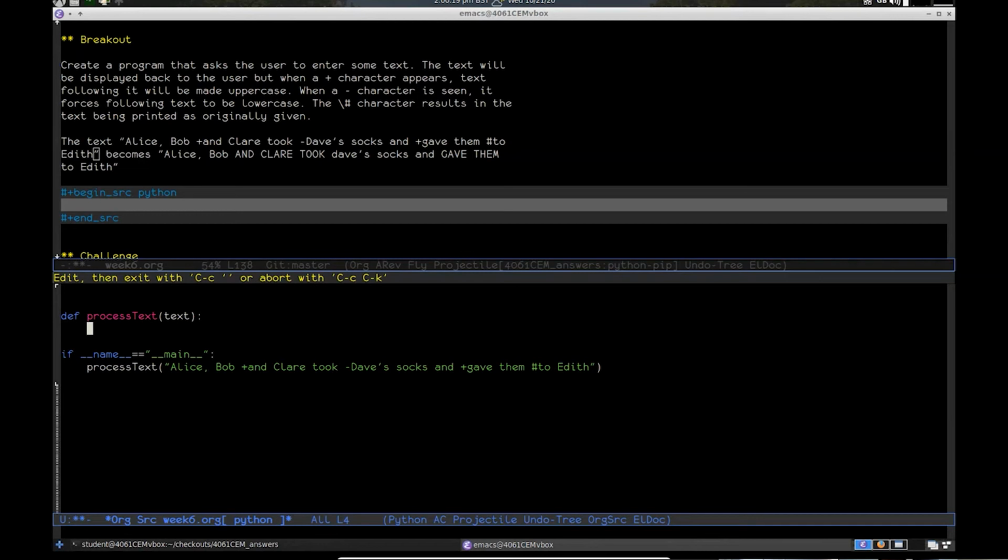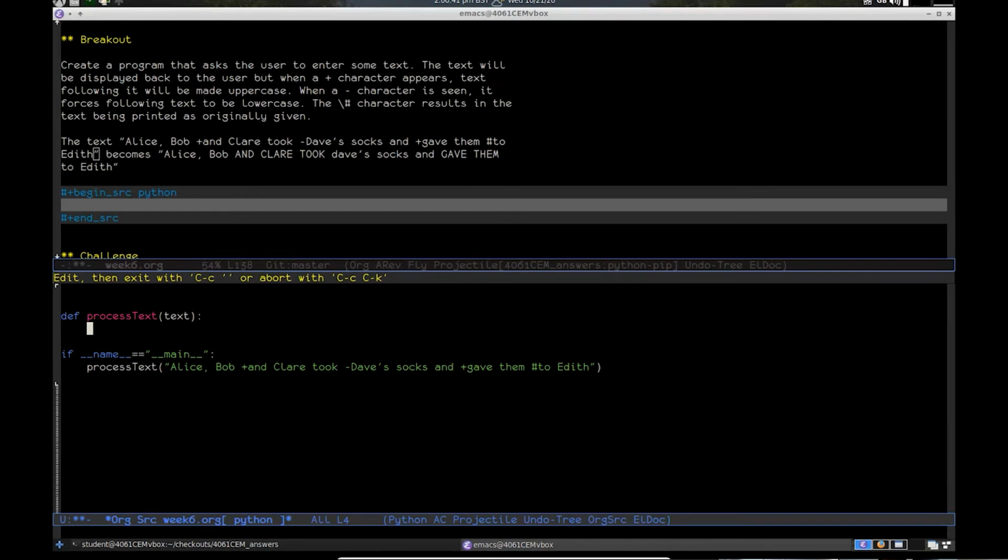And inside there, you're going to go through and display each character. But when you see certain ones, you will change your default display. It's either going to be making everything uppercase or making everything lowercase, or it's going to be just doing things as normal. Okay. So the way I would go about this is I would have a couple of booleans.